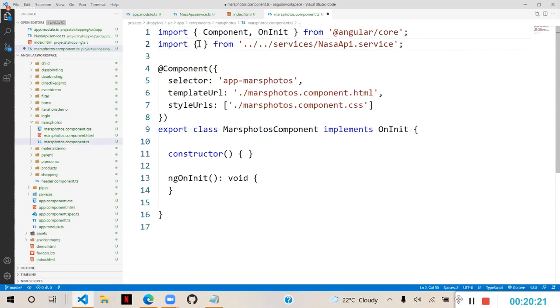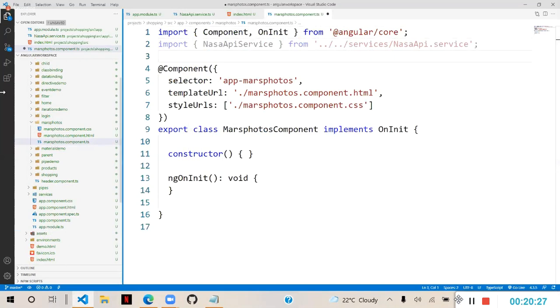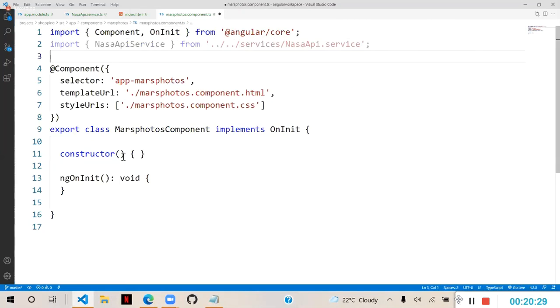From there we have to import NASA API service. Okay, we have to inject that service into our component, into the constructor. So this dot, here directly private nasaApi, it is of type NasaApiService. Okay. Now through this we can access the API methods.